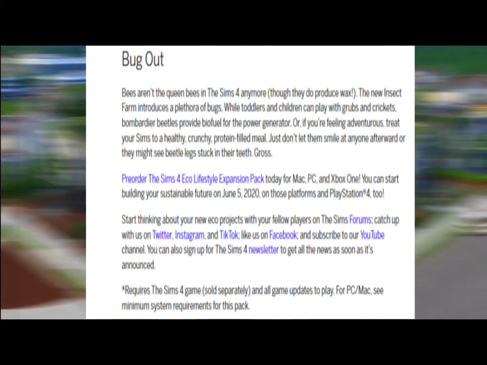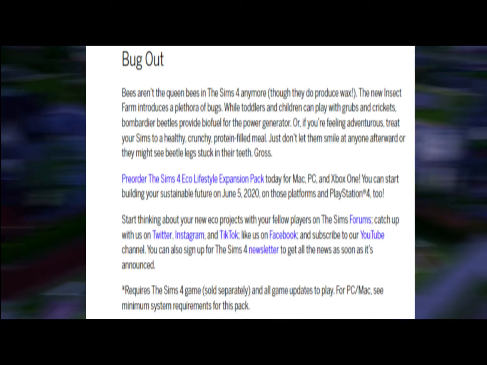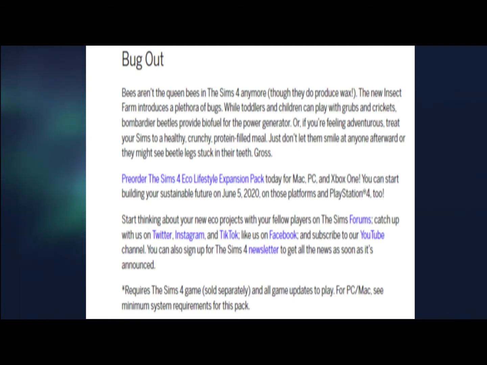Bug out. Bees aren't the queen bees in The Sims 4 anymore, though they do produce wax. The new insect farm introduced a plethora of bugs. While toddlers and children can play with grubs and crickets, bombardier beetles provide biofuel for the power generator. Or if you're feeling adventurous, treat your Sims to a healthy, crunchy, protein-filled meal. Just don't let them smile at anyone afterwards, or they might see beetle legs stuck in their teeth. Gross. Ugh, that is nasty.